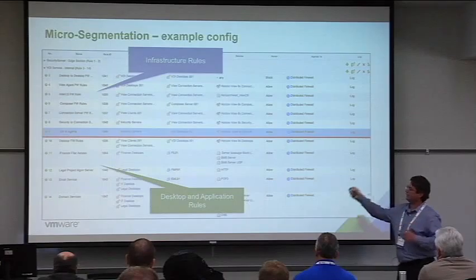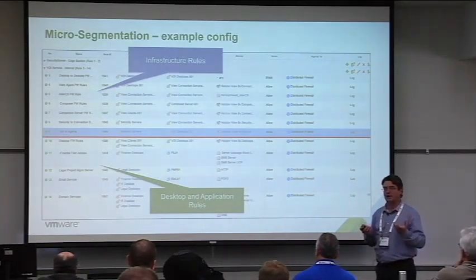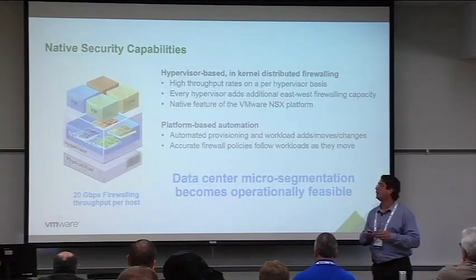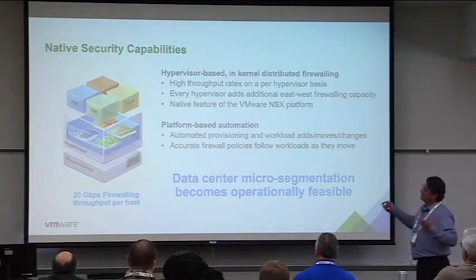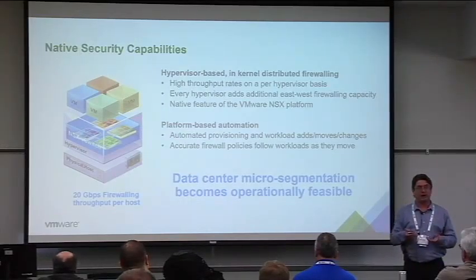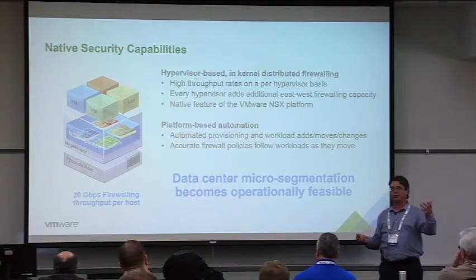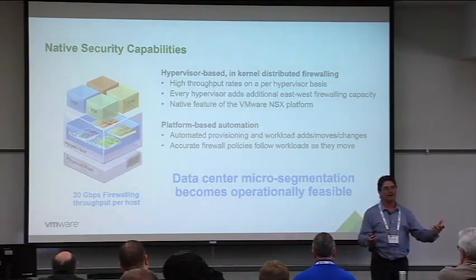And then, of course, I'm not going to go through all these. I just kind of wanted to make a point that logical constructs now dramatically change how we create firewall rules. So I get all these native security capabilities that are now built into the hypervisor, right? We get incredible throughput. When I need to scale out my firewall rule, I don't need to go back and buy more. I add another host.